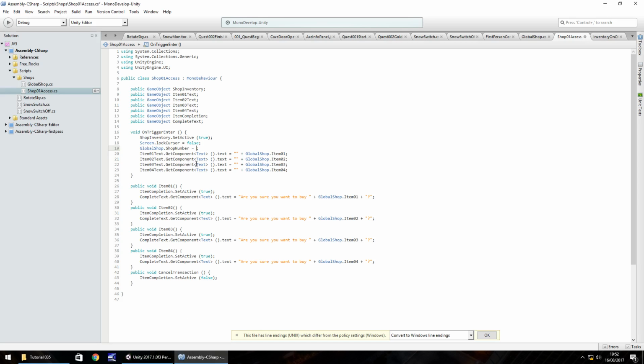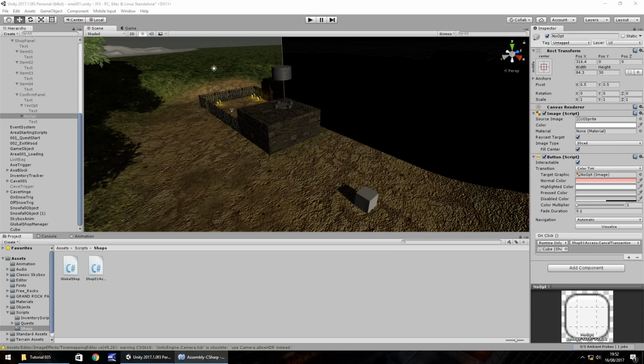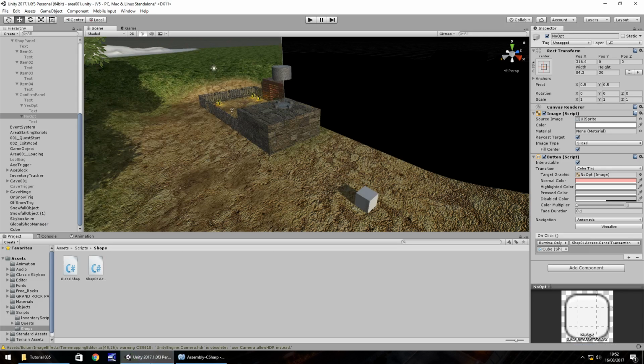So this is the beginning of the shop system. It's a lot more complex than this, and this is just the basics of getting it up and running. You've got to factor in currency, you've got to factor in details that you buy things and all kinds of stuff, but we're going to get into that as we go along, and it's going to be a lot of fun because there's a lot of logic involved in this, and I enjoy working with logic, especially in game development.